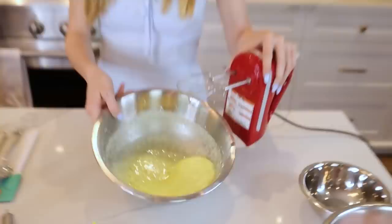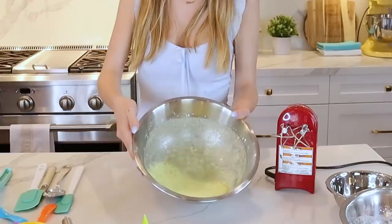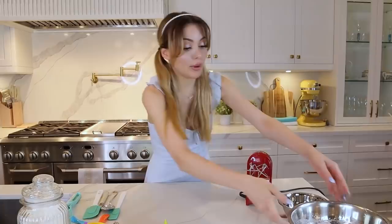Our fail — our first fail, guys. Because we had even a little trace of egg yolk in there, it refused to whip up. Apparently eggs are supposed to be at room temperature for best whipping. This one had cold eggs and not just cold eggs — it also had a little bit of yolk inside. So we just have this like pretty liquidy neon thing. I don't know how we can fix it; I'm just gonna leave that and maybe Google how to make a cake out of it or something.